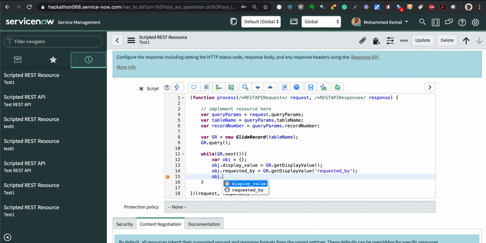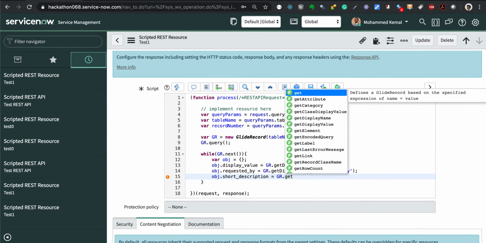And then let's add the short description. obj.short_description. That's the correct way of spelling short underscore description, whatever value we give it in our table. Then we have gr.get display value for the short description.